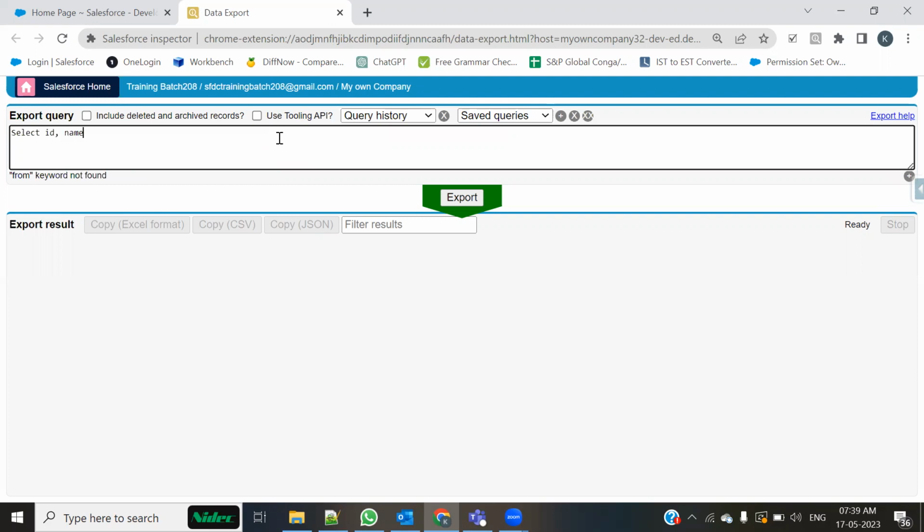select ID, name, count, and maybe I could include a few more fields over here, like phone, industry, ownership, active status.